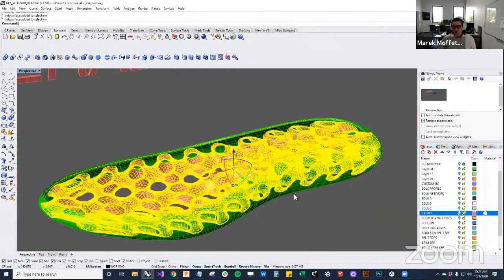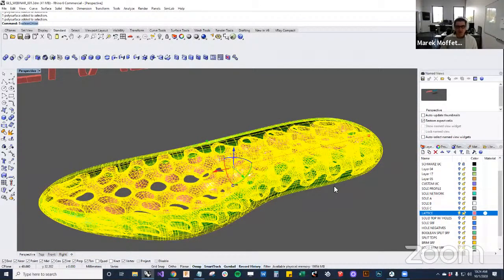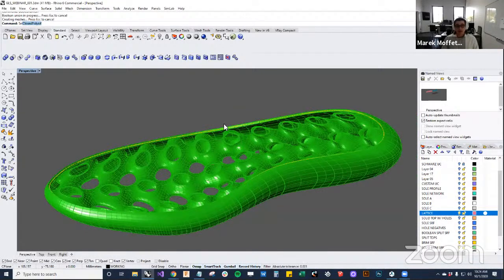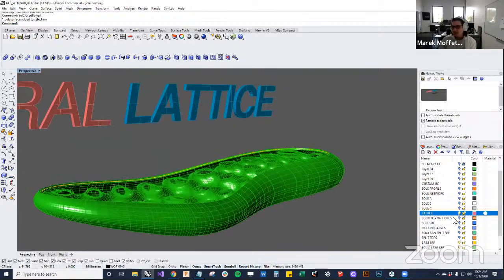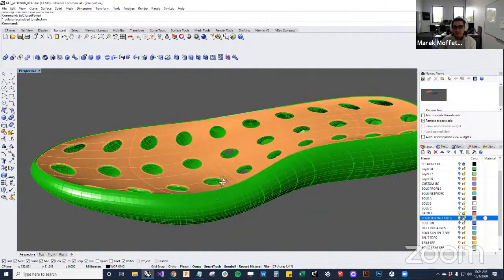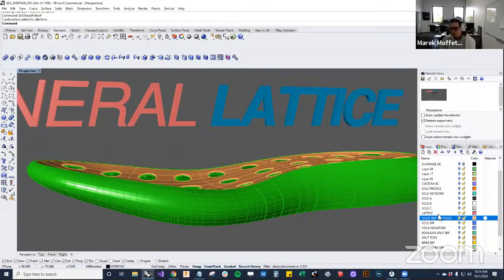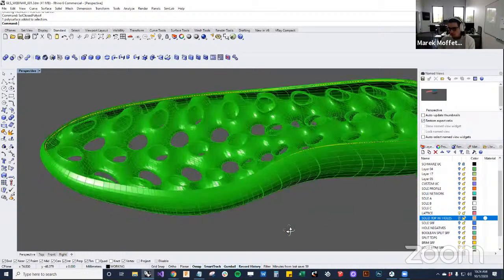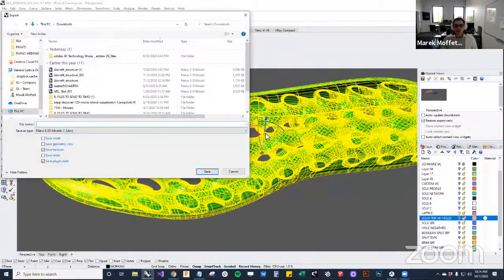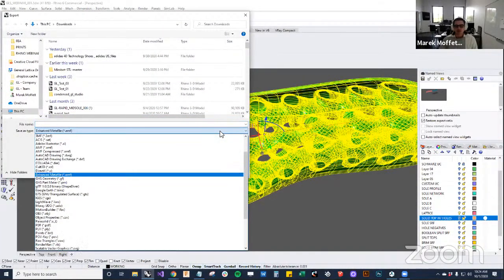And so what we can do is take these, and I want these to be one piece, and we'll just do a simple Boolean union. And so now we have a single body closed poly surface, which can very seamlessly be translated to mesh that can now be explored with other surface and solid data, can be cut, subtracted, turned to an STL if needed. So this is something that's really exciting, and this is something that can be exported. So if we do file export selection as, we'll just do a generic step file.